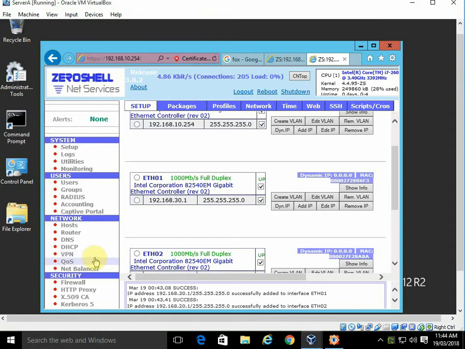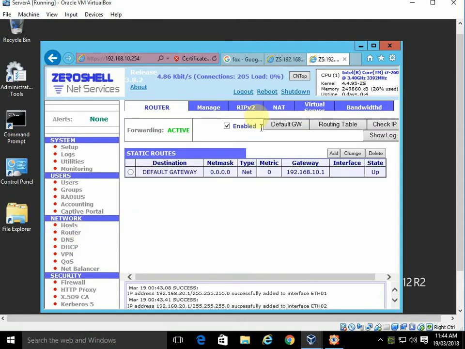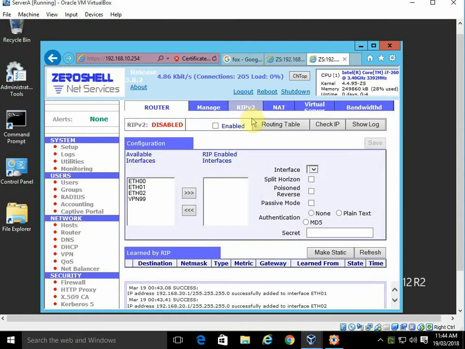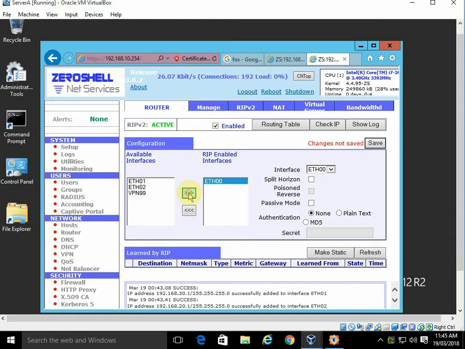So if we go down to router and look at RIP version 2, we're going to enable it for Ether 00. Put that in there and then hit save.